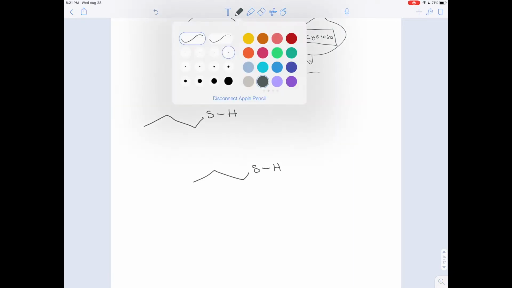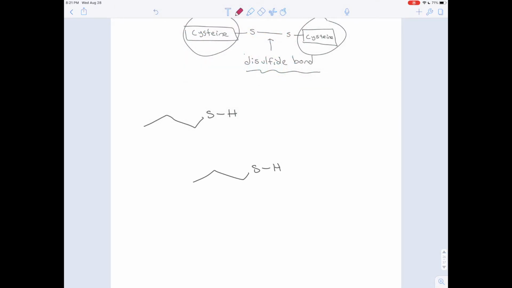And if you want to know, ultimately we would like these two molecules to stick together. And when you're trying to figure out how things would stick together, look for nucleophiles and electrophiles, slightly negative places and slightly positive places. The sulfur has two lone pairs, just like oxygen would. And it's pretty electronegative, not quite as electronegative as oxygen, but it pulls electrons towards itself, so it's slightly negative.